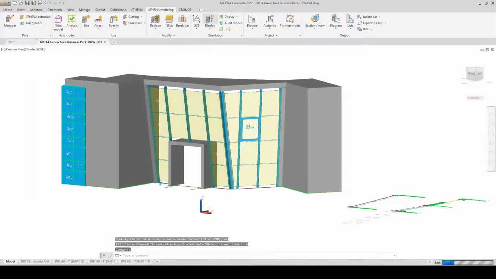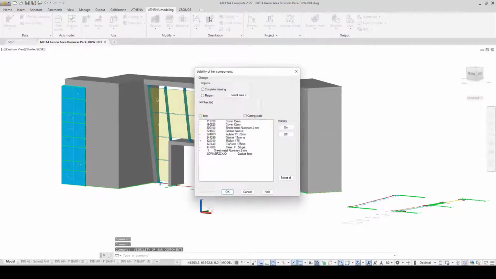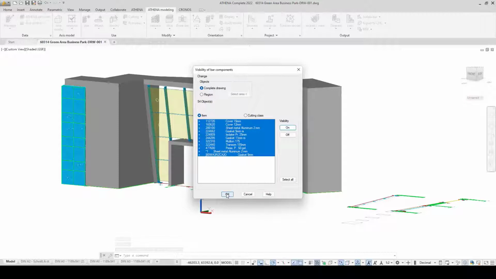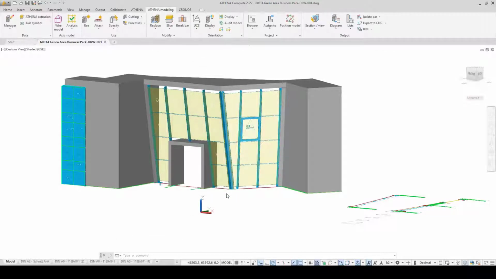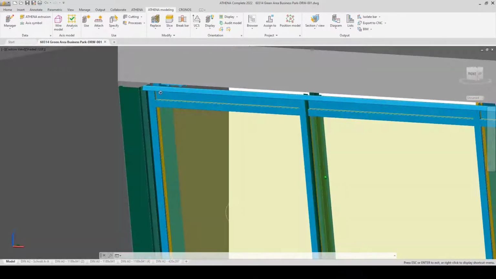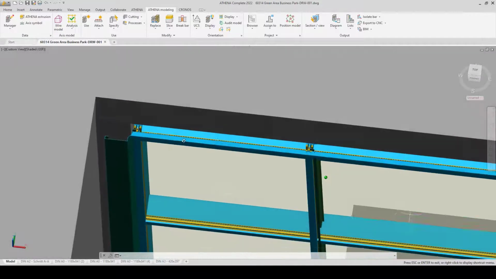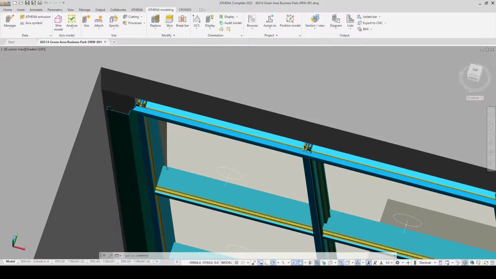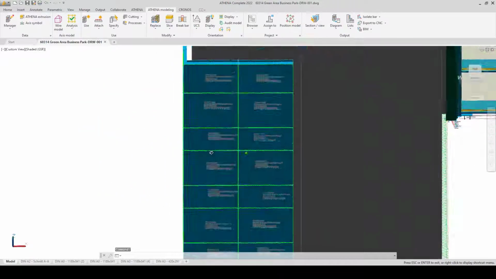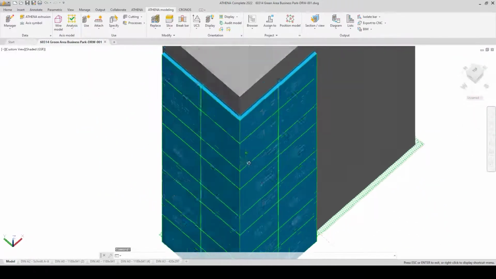Okay. And now we continue with the other new features in this version, and first we want to fade in all the other parts of the 3D constructions, or the rest of the bar assembly parts. So now we have back all the other bar assemblies, so the sheet metal cladding and the transoms. So the ATHENA bar visibility filter is a good way to perform targeted actions.